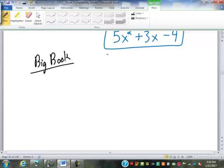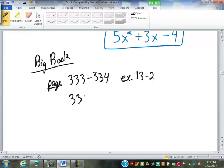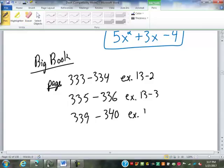In the big book, pages 333 to 334, exercise 13-2, pages 335 through 336, exercise 13-3, page 339 to 340, exercise 13-4, and finally, page 342 to 343, exercise 13-5.